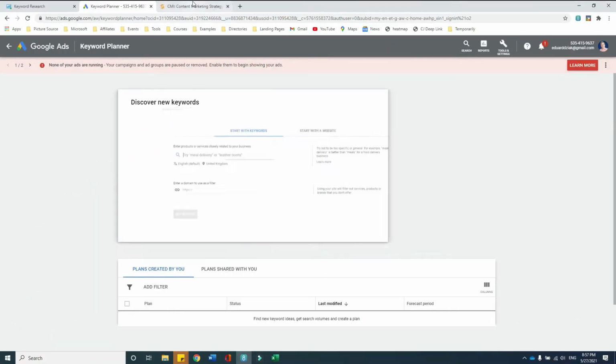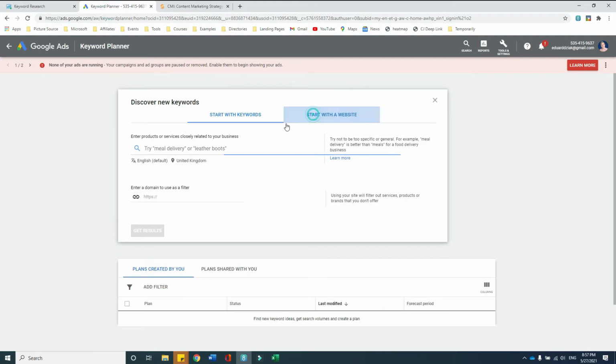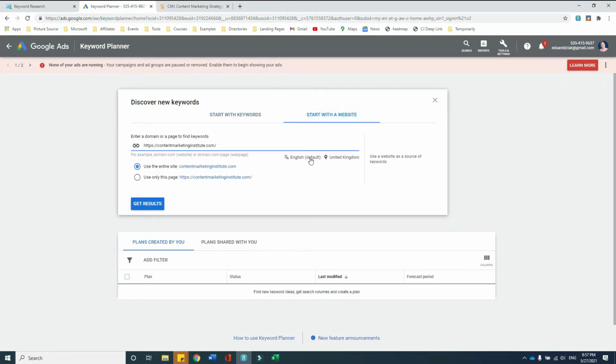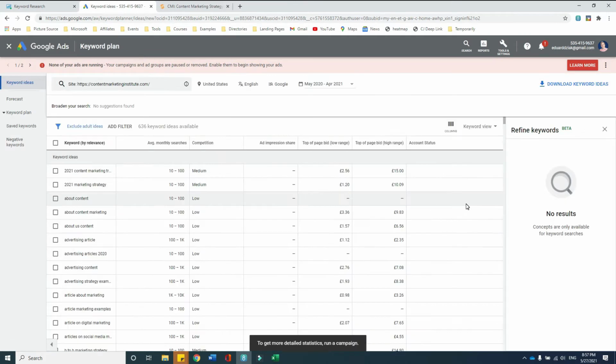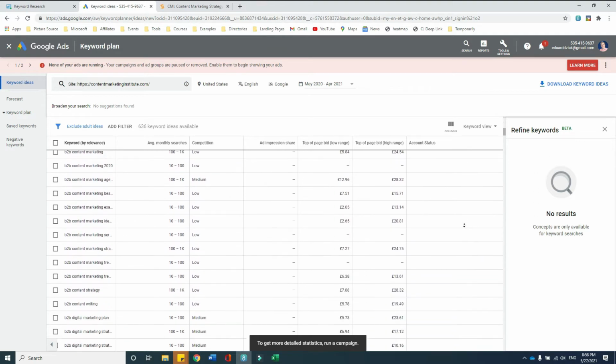Just click on Discover New Keywords, then click on Start with a website, enter one of the leading websites in your industry, select your targeted location, and hit Get Results. And you will get a long list of keywords where you can search for seed keywords and keyword ideas as well. Of course, there are many ways how to find seed keywords on Google, and I would love you to share them with me in the comment section so I and all of us can learn. However, just these strategies will help you to generate enough seed keyword ideas.